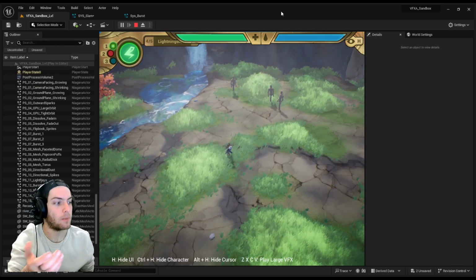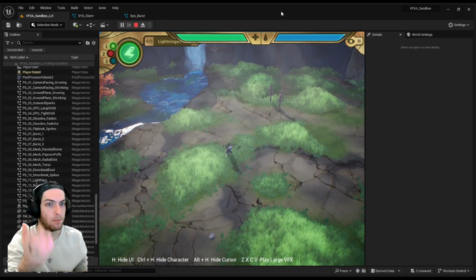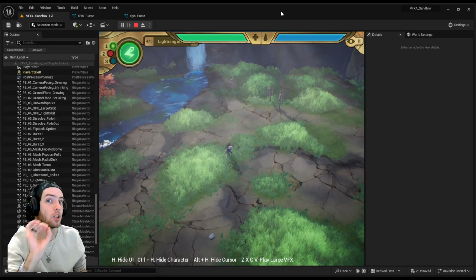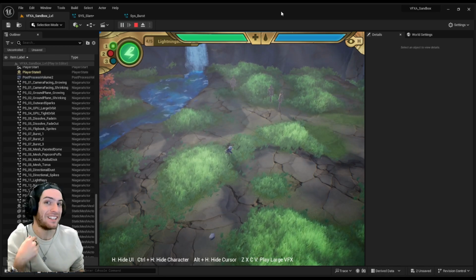Adding a sound is going to be executed in much the same way as we did with the camera shake. Instead of referencing a blueprint and a blueprint component like last time, we're going to create something known as a sound cue, which can dynamically pick from a pool of different sounds and create something that isn't repetitive.